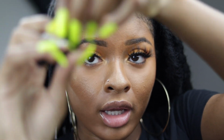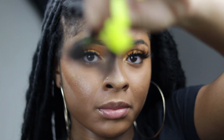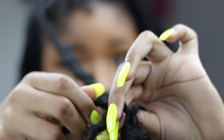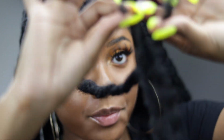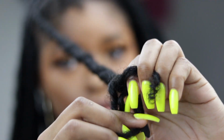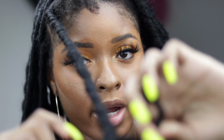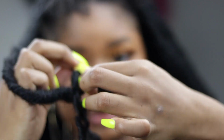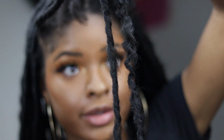Cool, cool, cool. Now what I'm going to do is split the bottom of my lock, just the bottom, like so. And then I'm going to get the lock that I just split in half, and this is what it looks like so far. I'm gonna tie it. I tie it twice just to make sure it's as secure as possible. So this is what it looks like right now.